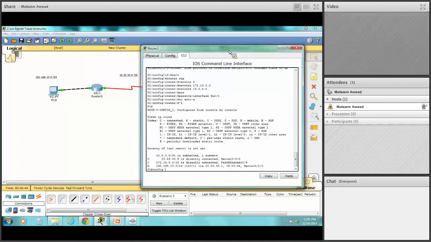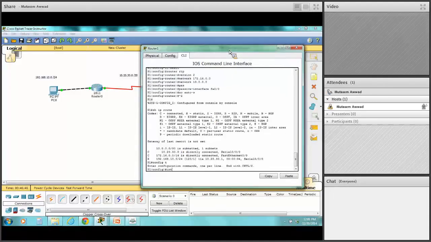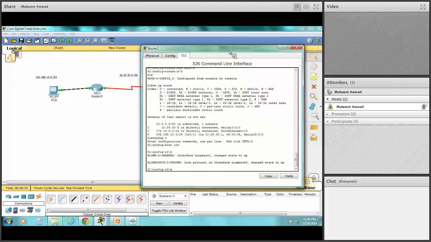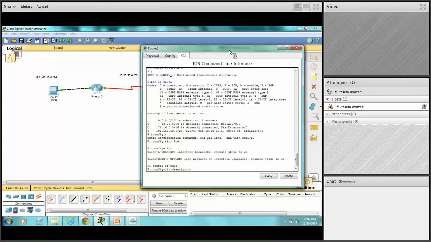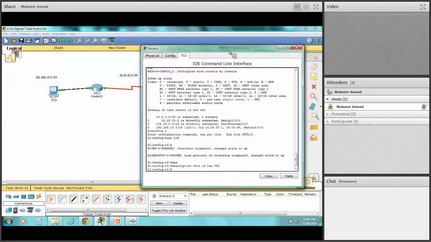Go to config T and you type in interface LO, the letter O, for loopback 0. So I just created a virtual interface, a software interface that's inside router 1, right? I'm going to give it a description, DES, and hit the tab key and say this is the ISP. Okay, let's just give it an IP address.